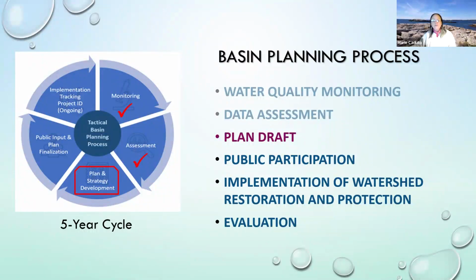I'll go through what information we have about the conditions and where I've started. But you all have more local knowledge of the rivers and streams and lakes and ponds around you. So I could really use that local information so I can make this plan something that's really usable by all of us.